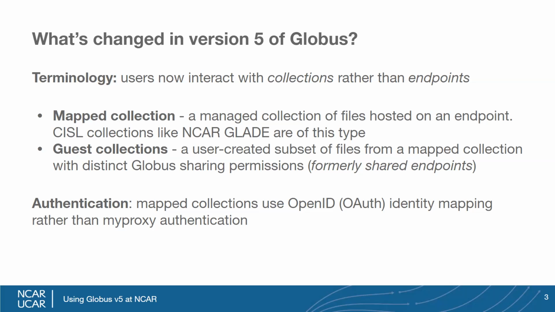Probably the most noticeable change as you interact with version 5 is the authentication. In the old form on version 4, we used MyProxy authentication. And this is what enabled that InCommon certificate pathway as well. Basically, that was a stand-in for the MyProxy authentication. So now in version 5, they've moved to an OAuth-based approach.